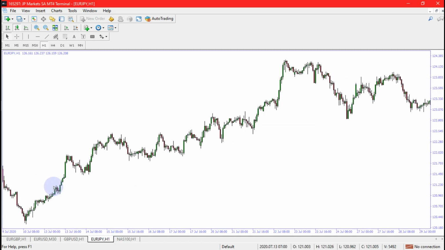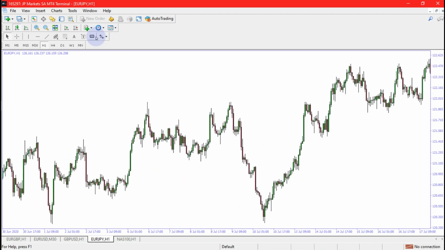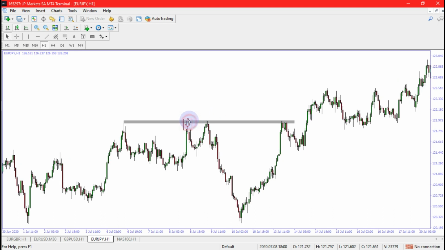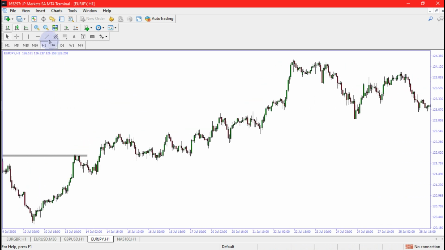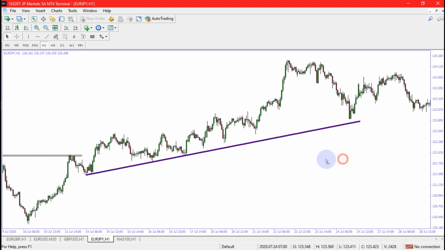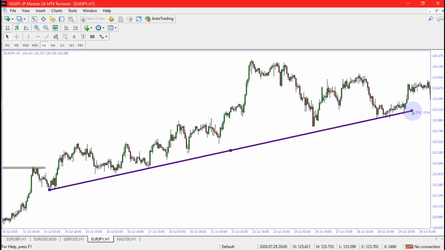Unfortunately, on GBP USD I couldn't find a good low retest. Let me check here. Okay, here's another one, a low retest. You can see this one couldn't give us an accurate retest on the zone, but it's a retest. If you can see, it obeyed the resistance level. Then we're also having this other one here. Let's simply use the trend line.